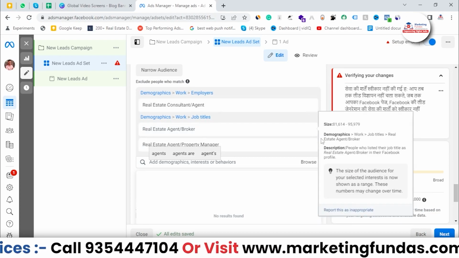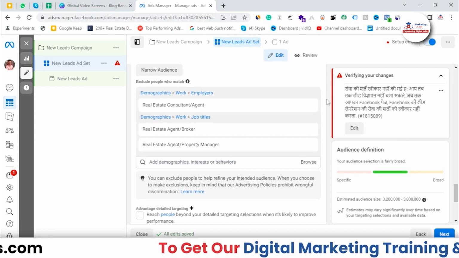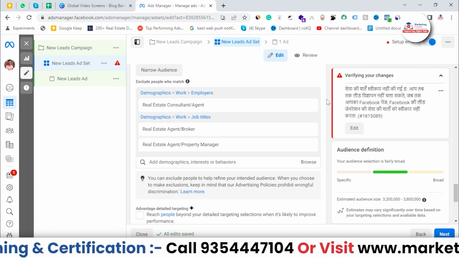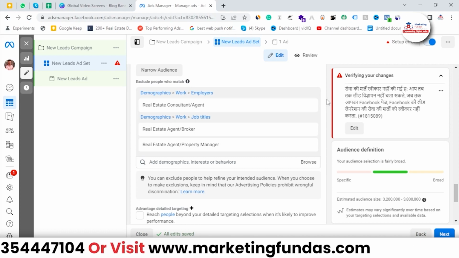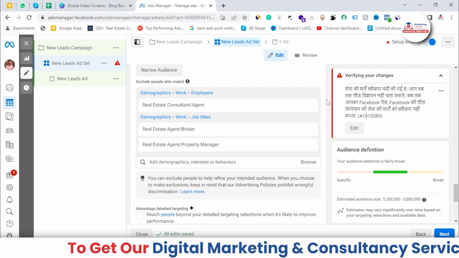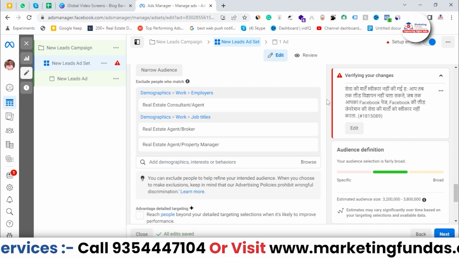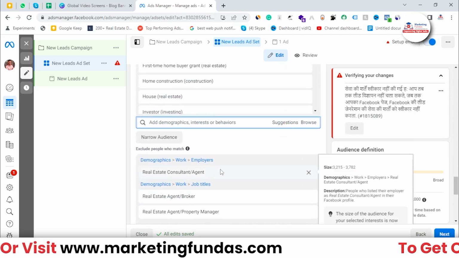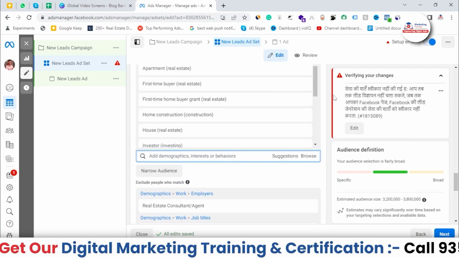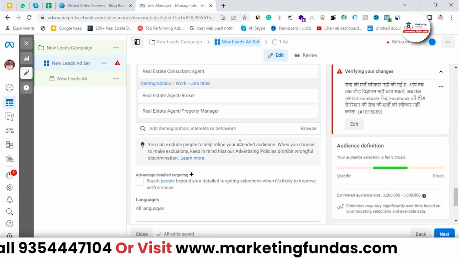But when you are creating a campaign, you don't have to save time, you have to create the best campaign in the world, right? So don't think about time only, that I have only limited time so I'll not work on my campaign properly. No, that should not be the approach, right? So take proper time and add all the interests and exclusions properly, right? I've just shown you so that I can teach you about this, right? Now let's go to the next step after adding the exclusions.